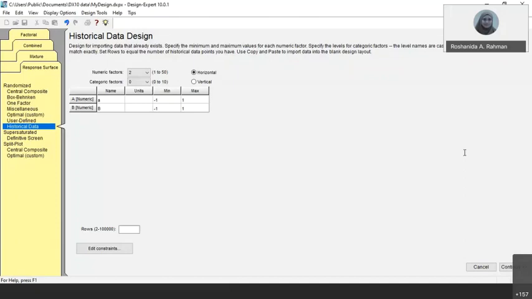Okay. What do you mean by 3 factors and 3 levels? First, you have to really understand the concept of the design that you have chosen. We have 2-level factorial design and we have 3-level factorial designs.